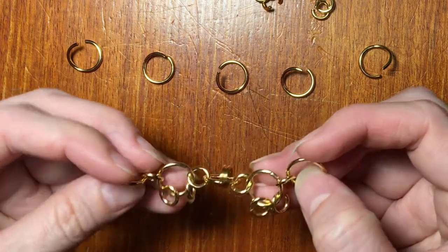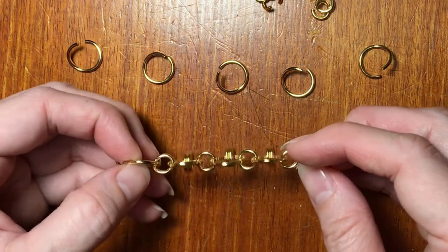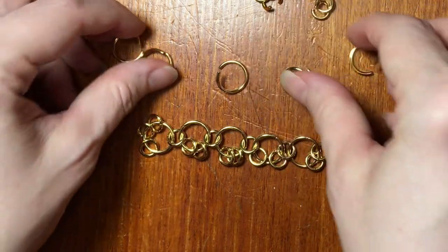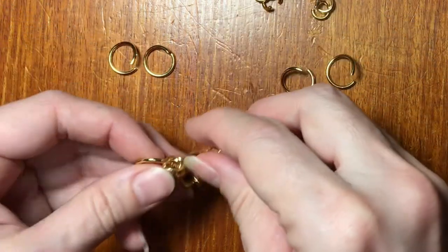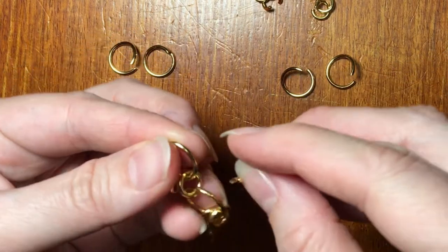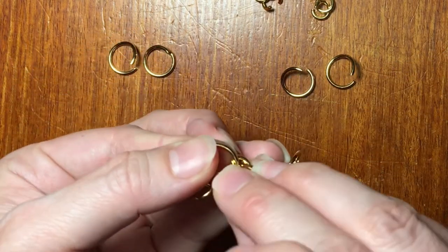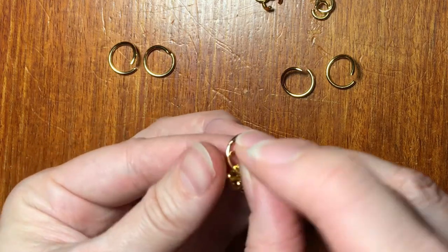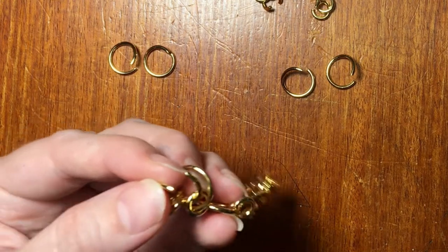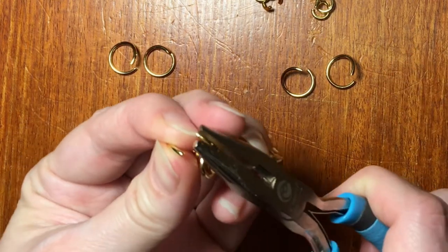So now's where it gets a little fun. So I've got everything laying out, and then, oh wait, nope, doesn't get fun yet. Still boring. Okay, now I have to go and I thread all of these through. So I'm basically just duplicating it so there's two rings instead of one ring right there.